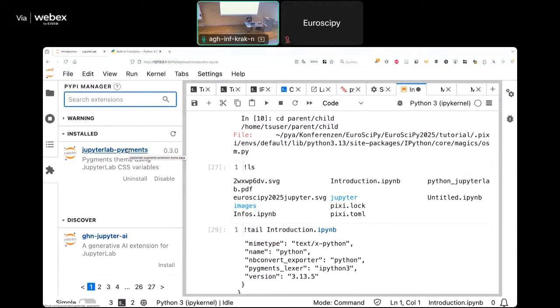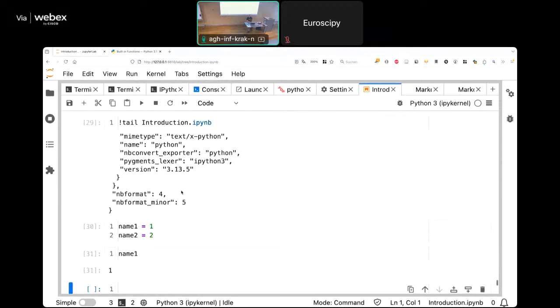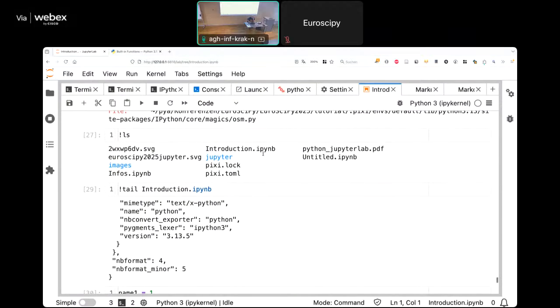So then you have a spell checker that shows you in the markdown cells if you have any problems with spell checking. Good. That's something very useful. So you can have more of what you can do here. Good. And of course, coming back to Python.